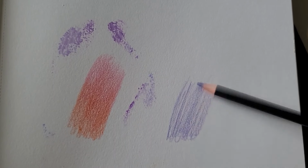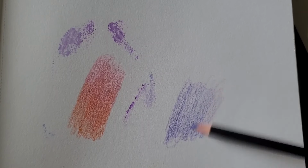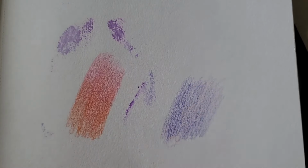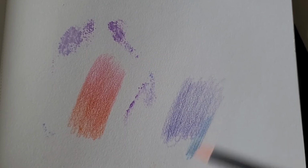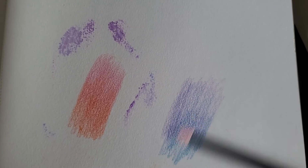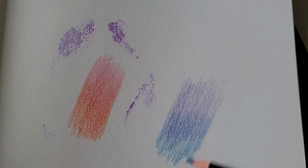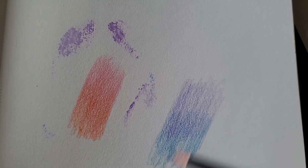Because one important thing that people look for when they color, especially if you're an adult colorist, is that blending capability with your markers or your color pencils. So we're going to lay this down. We're just going to go halfway through there. Look at it blending. I'm not doing anything. I'm just laying it on top. Oh my gosh. That is amazing.